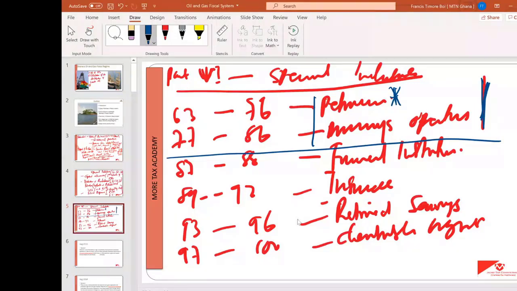I have not shifted to mining yet, so let's consider this question and see if we can answer it very well. This is a ring fencing question, but I want you to take the discussion further. In the February 2019 question, we were told to explain the concept of ring fencing and say how it is provided for in the Petroleum Income Tax Act, both the PNDC Law 188 and then the Income Tax Act 896.